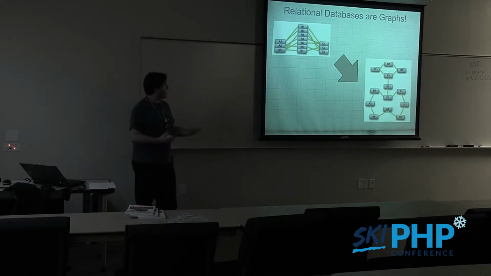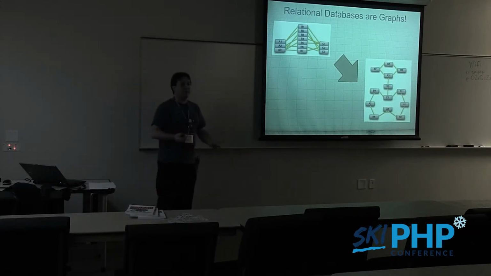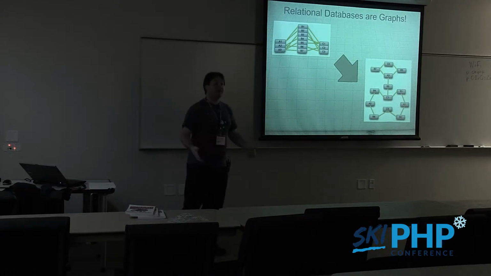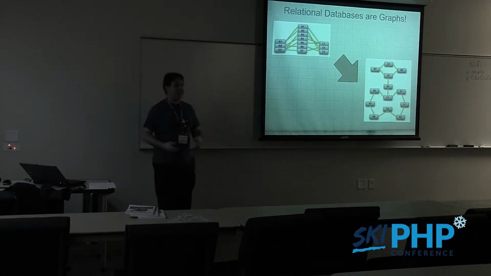So that's an interesting question then. Why can't we just treat our relational database as a graph? Well, some do. If you've ever heard of FlockDB by Twitter, all that is a layer that sits on top of MySQL that allows them to query MySQL as a graph. But at the end of the day, that's still not going to be as performant as natural graph processing because the data is still stored in a relational way instead of in a graph-like way.